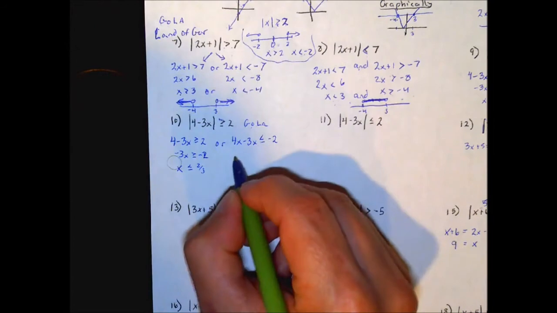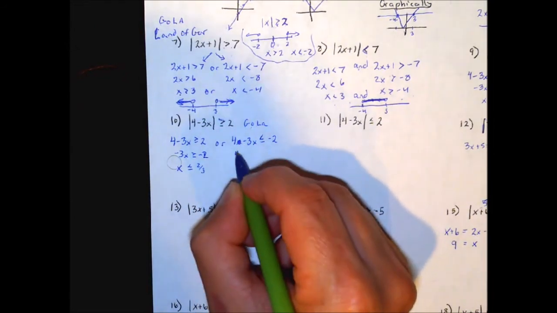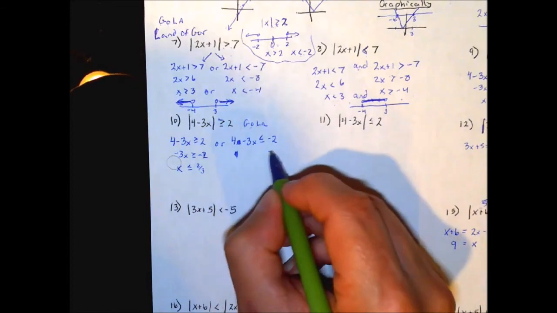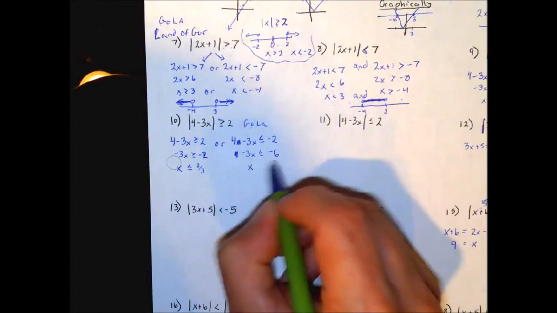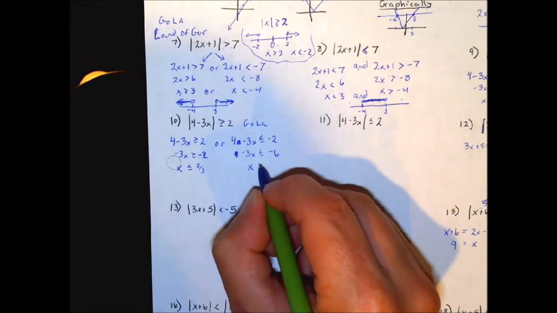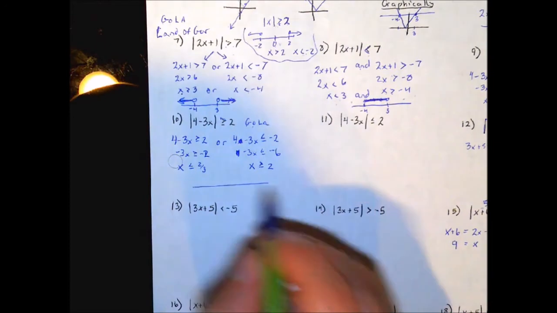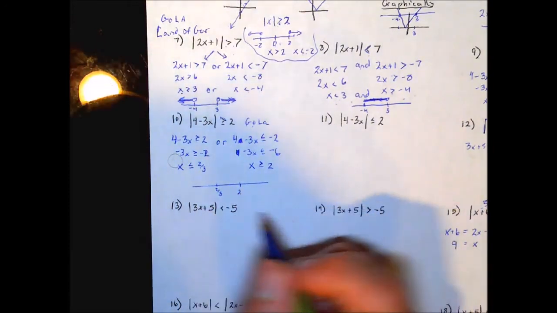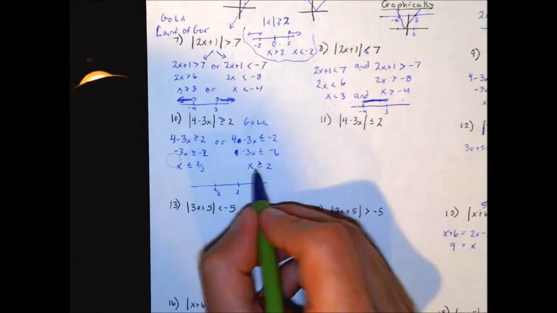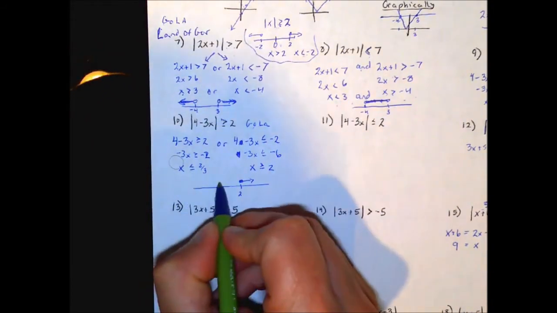Okay, and here, whoops, that's a 4, not a 4x. Here I'm going to subtract that 4 over and divide by a -3. When I divide by a negative, I got to flip that sign around. Okay, so I get 2. So looking at this graph, 2/3 is lower and the 2 is higher. So greater than 2 or equal to, so filled in circle, and filled in circle x is less than that.